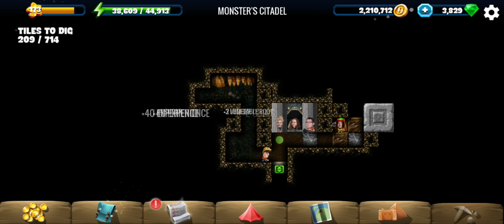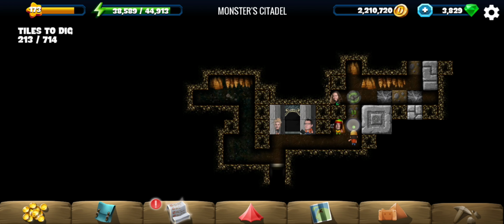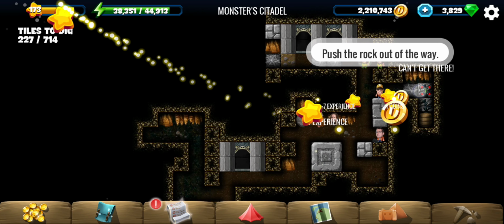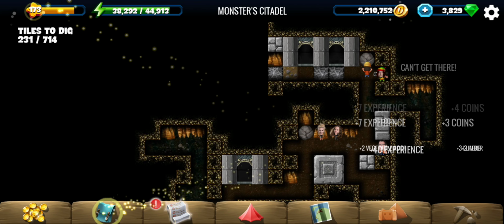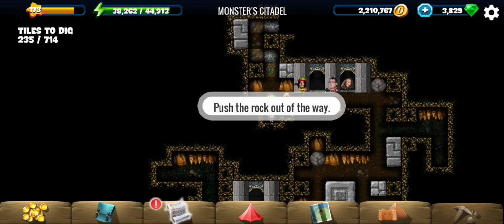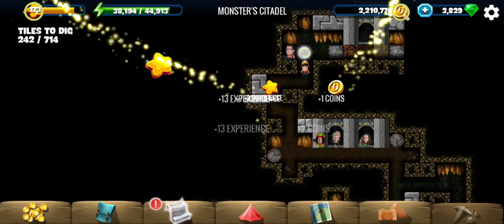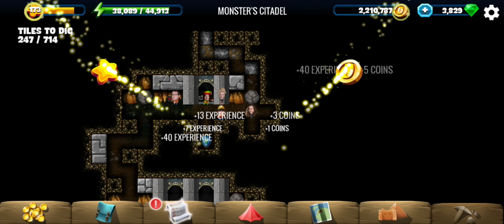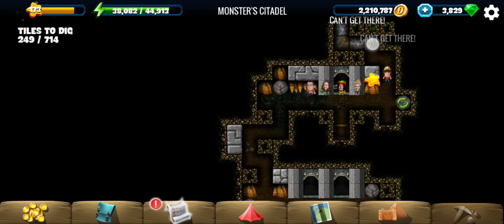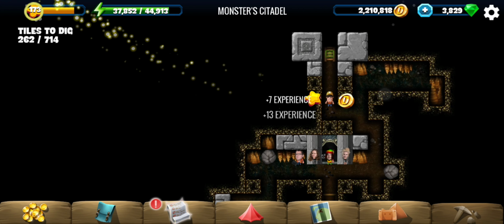The entire team is ready to fight the monster, and they are also helping us get through. One of them is getting trapped by pulling the stone, and we have to push them to free them. That's how we are removing the stones. And that's the exit already.